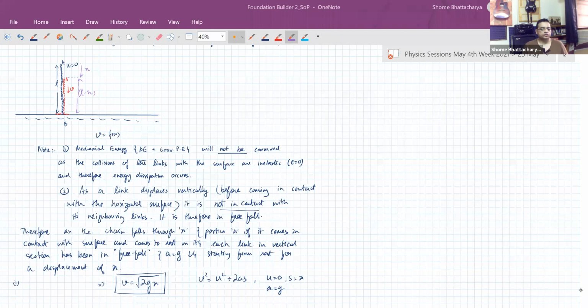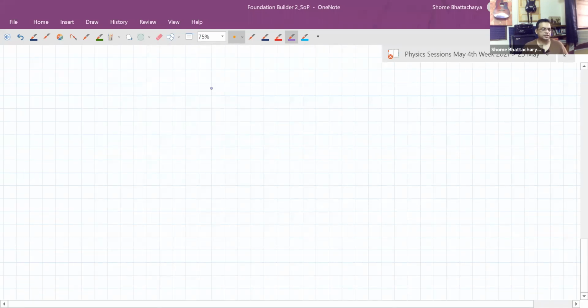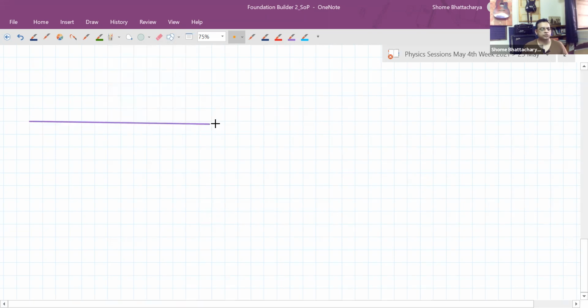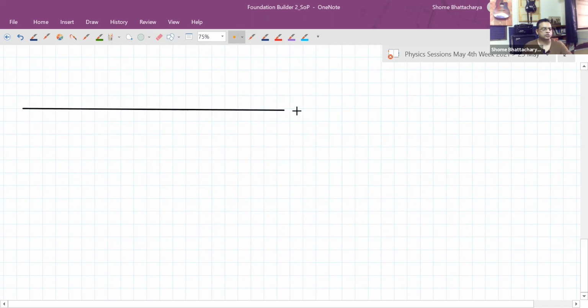About the contact force, what we have to understand is that the normal contact force with the ground is absorbing the momentum of the links of the chain as they are coming and hitting the ground. Plus, it is of course balancing the weight of those links which are already on the ground. So it is not just equal to the weight of the section which is on the ground. It is also equal to the rate of change of momentum. If you think of the mass of the chain which is on the ground, it's a variable mass. It's not constant. That's why I said this is an application of a variable mass system.